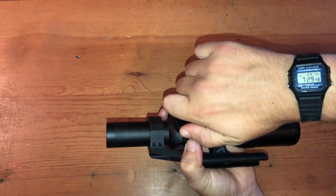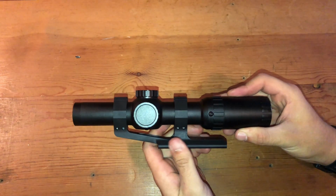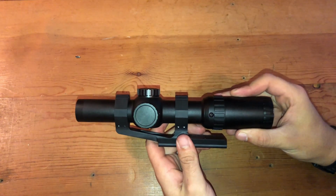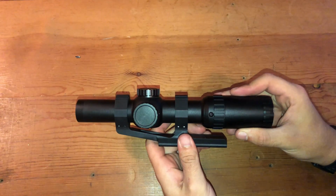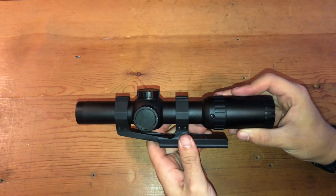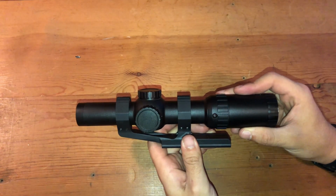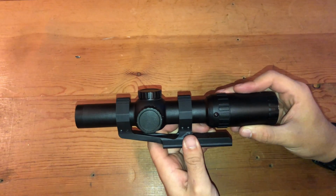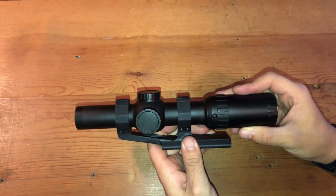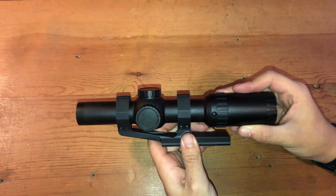In the intro of the video, I have this attached to an AR-10, my DPMS LR308, and it's perfect for that. But this would even work for a 3-gun competition where you need to hit out to like 500 meters, but you also need to run around with it on 1 times. The 1 times on this is great. It's super clear. This is another scope where, for the price, you can't beat it.